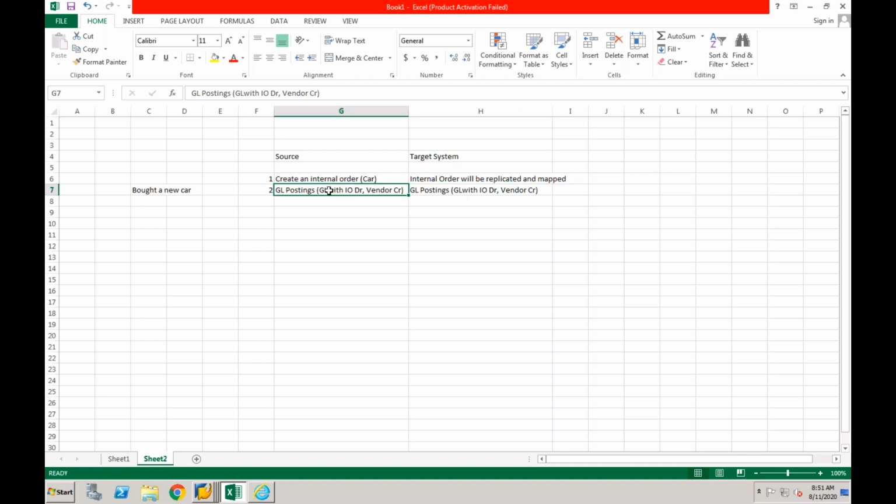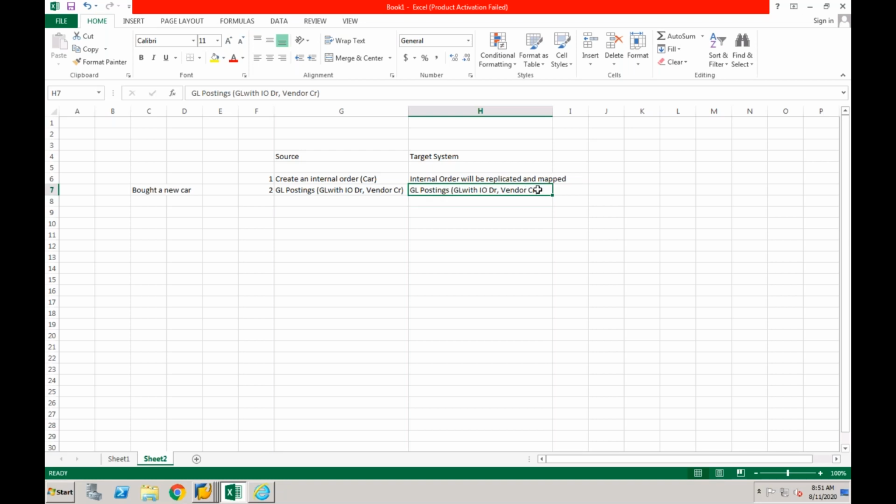Even here, Nikhil, the point that you raised: if my GL account is a balance sheet account, even here it will not allow you to have the internal order. That is the reason I believe we need to provide the statistical cost element for the asset account. That is possible. But anyways, that is a separate discussion. Let's talk about this now.